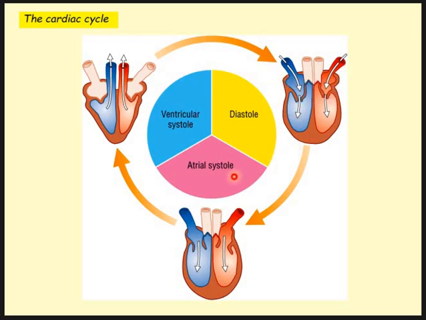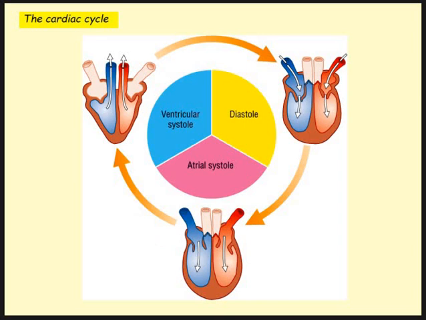And then we go to atrial systole, and you can see the atria here are contracting, and the forces push those AV valves open fully, so they're nice and open. Semilunars are still closed, so these top chambers are contracting and forcing the blood down into the ventricles. And then ventricular systole, we can see the ventricles have contracted and they are squeezing blood up and out through the two arteries, and we can see that the AV valves here and here are closed because of the increased pressure in these chambers. Okay, so that's a cardiac cycle.